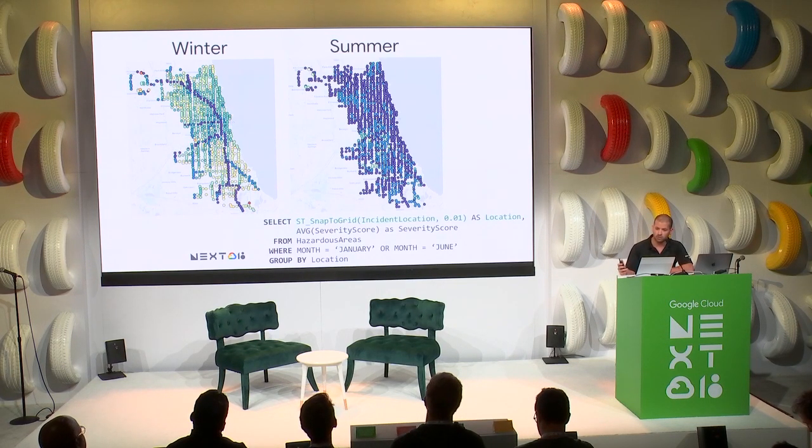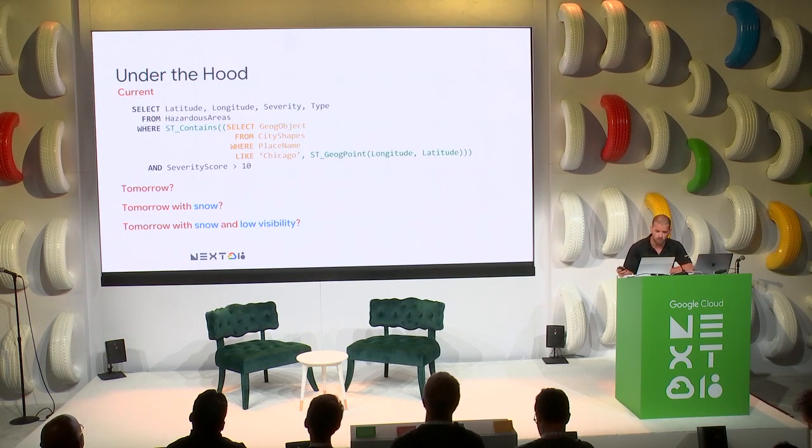So great, this seems viable, and historical data is really interesting, but how can we actually use that to start to make some predictions about the future? So we're going to dive a little bit under the hood into how we actually made the Spotlight session happen. It's really easy to pull in all of these things. We can aggregate, with some simple ST functions, the hazardous areas for the city over the past few weeks or the past few months, or whatever particular historical period they might be interested in, maybe filter that by severity score, and give them an idea where they might want to prioritize their road work.